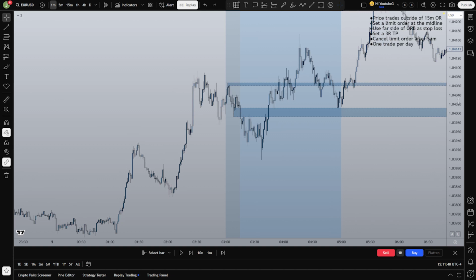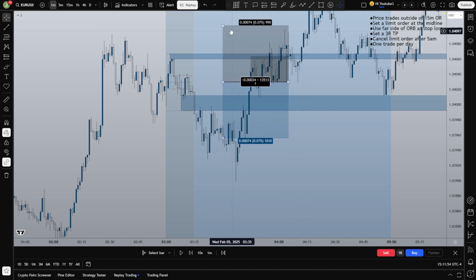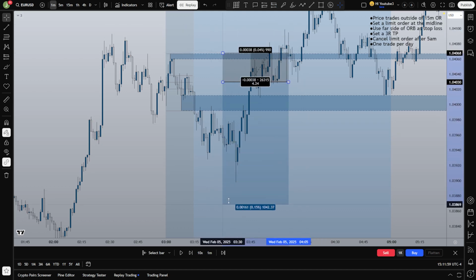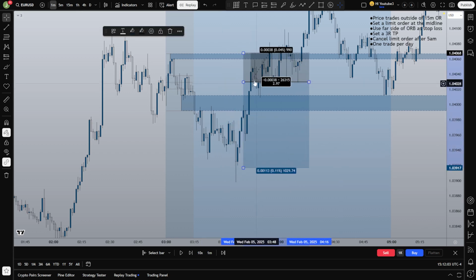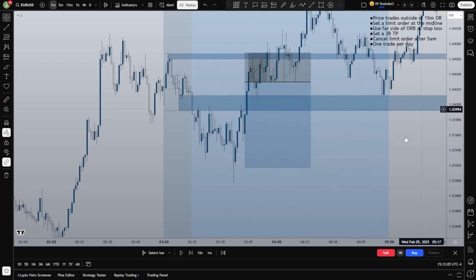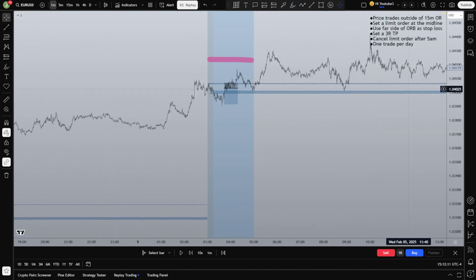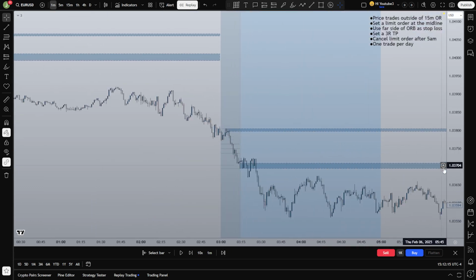This unfortunately looks like it's going to be a loss. So we break out right here, set our order, stop loss right there, take profit down here, but since we're getting tagged in right here, obviously we take the L. So we'll draw a quick horizontal line and move on to the next day.